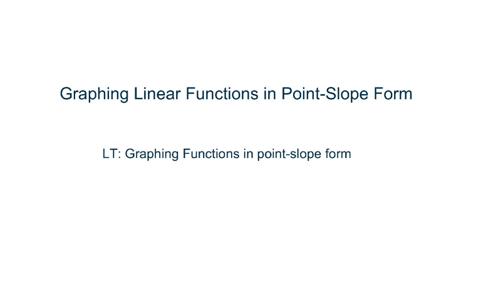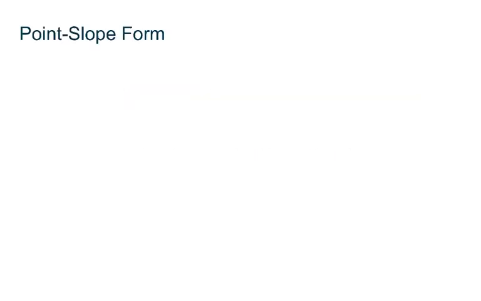The learning target for this lesson is graphing functions in point-slope form. Okay, so let's talk about point-slope form. Big picture, when you're trying to graph linear functions, there are many different ways to do it, and it's often about what is the easiest way I can do this. How can I make my life super duper easy?